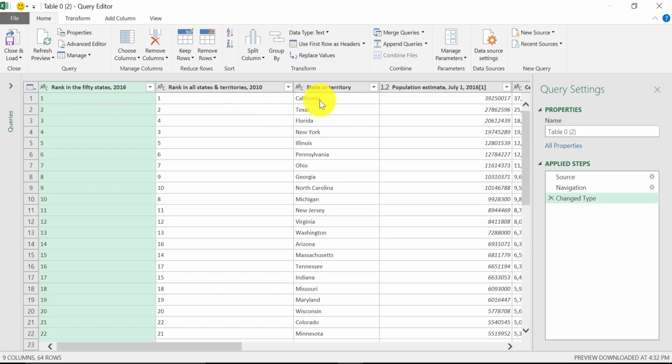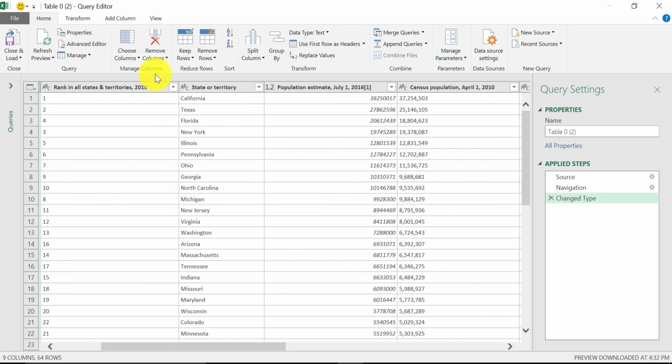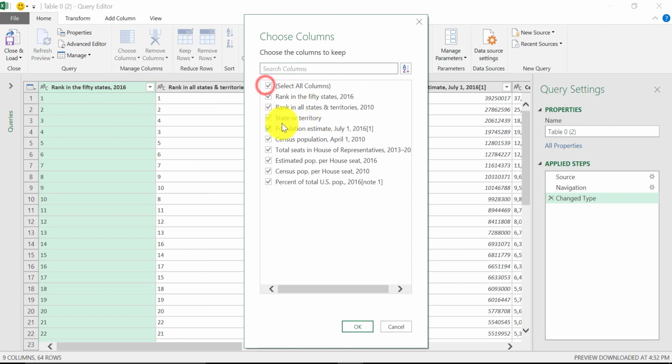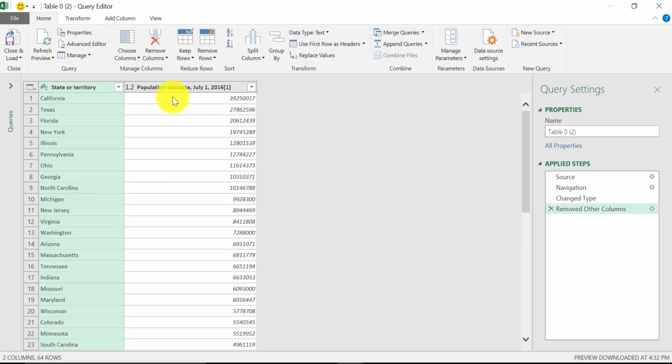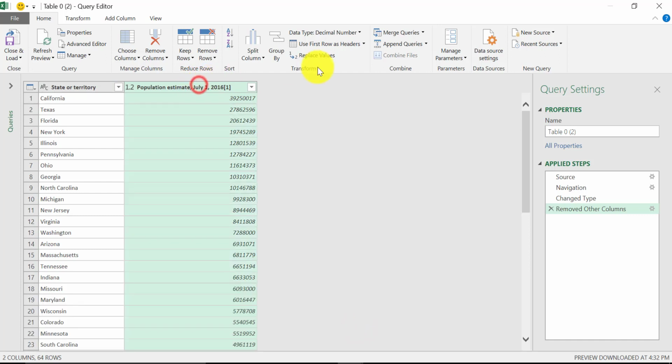And we just want the state and the population, and I think there are several columns here, so we'll choose columns here. We want the state or territory and the population. And following this example, we're going to change this into a whole number.